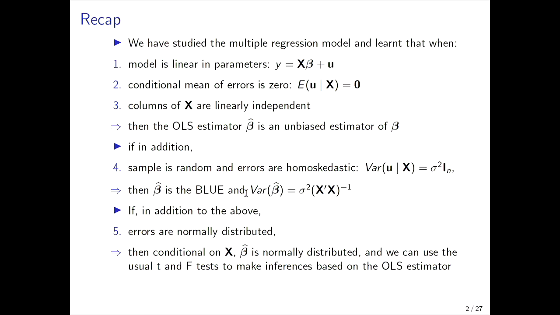The assumption that the errors are homoscedastic is the assumption that the variance of U1 equals sigma squared, the variance of U2 equals sigma squared, the variance of UN equals sigma squared. So all of the errors in our model have the same variance sigma squared. That's the assumption of homoskedasticity, and that assumption is necessary in order to prove that the OLS estimator is BLUE.